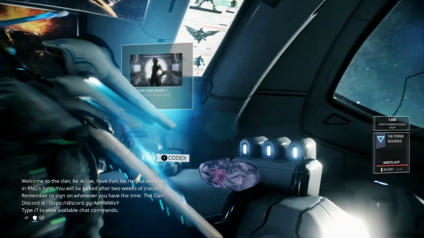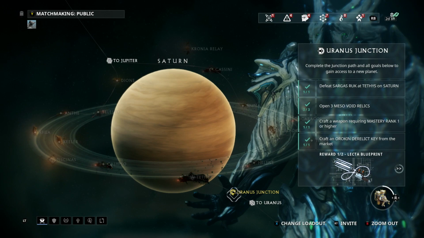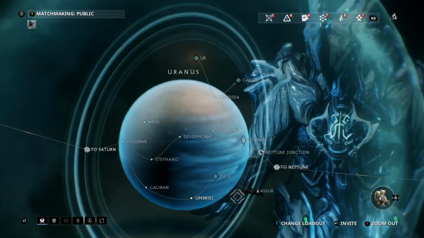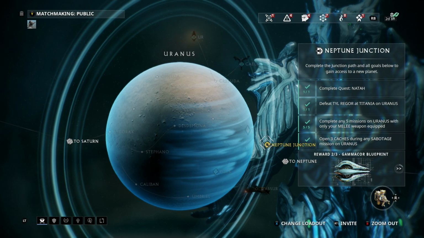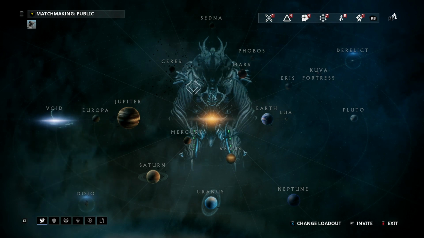Okay, so that's how you get the blueprint. That's step 1. Step 2 is all of his parts are on relays. So that's kind of annoying. As you can see here, hang on. There it is, wait for it. And yeah, you see? That's all. And all the parts are scattered everywhere and stuff.